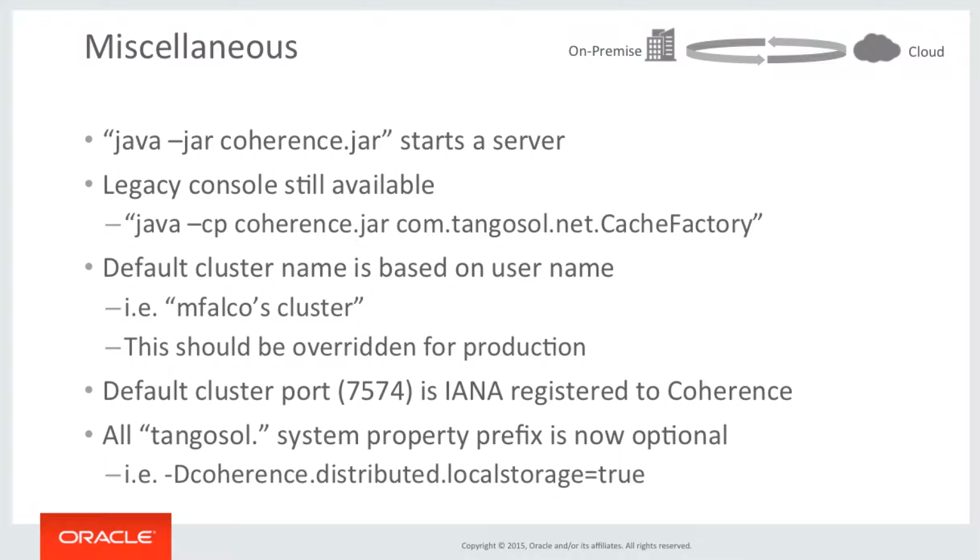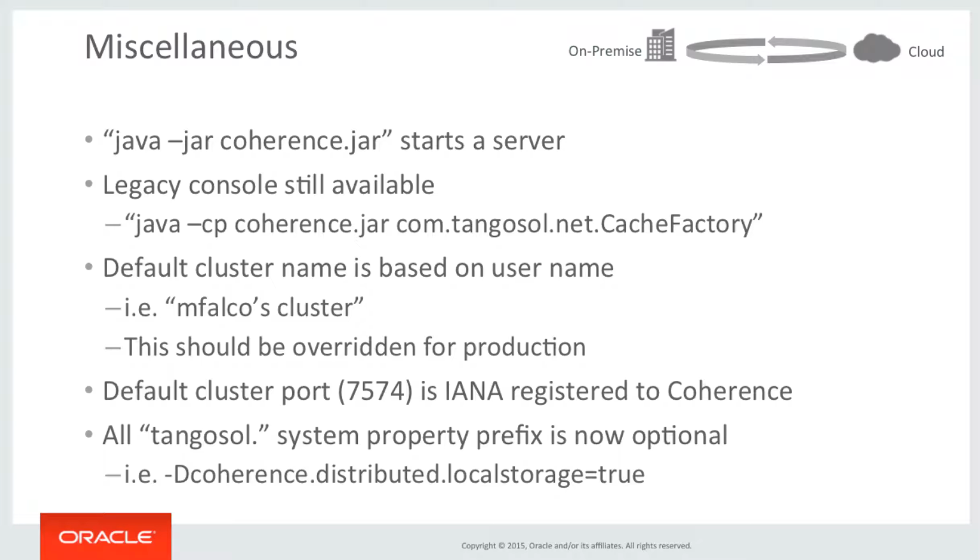And if on their local dev box they have the same username set up, and they start a coherence node there, it would be able to cluster with other coherence instances that same developer has started. This is obviously not good for production. For production, you want to specify the cluster name yourself. And again, as I mentioned earlier in this slide deck, you want to choose something that is quite unlikely to conflict with other coherence clusters running on your network. Choose a good name. I did mention earlier the default cluster port is 7574.